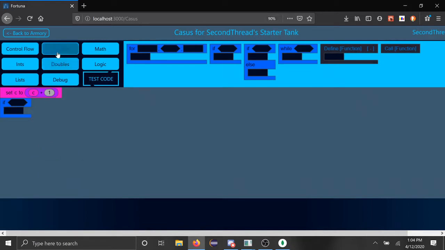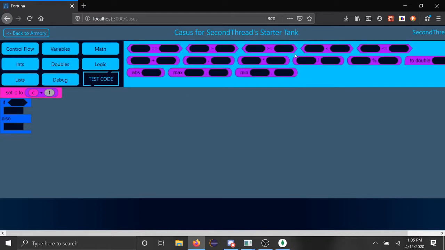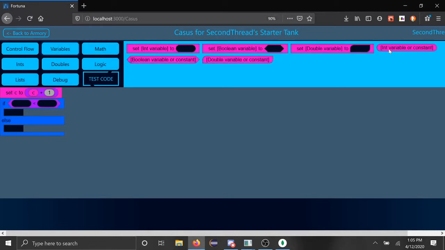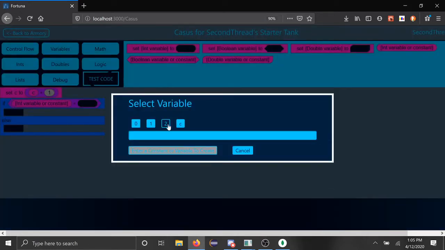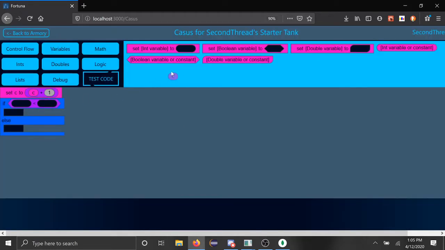Now let's do an if-else statement. Maybe we care about whether C is less than a certain value or bigger than a certain value. Instead of going back into the variables tab to get C, I can drag this here, and then click C, and I get it really easily. But if I don't want to do that, I can right-click on the C variable and get a copy of it really quickly. That's a convenient little thing you can do.